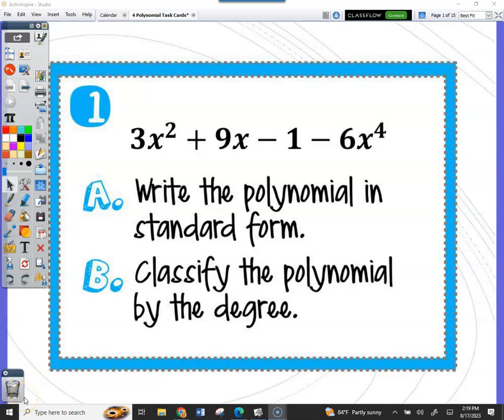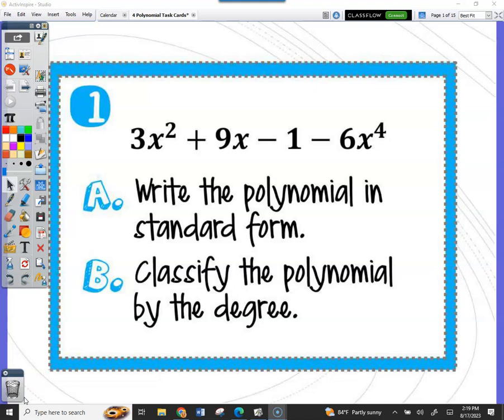So while there were some on here that are difficult, there were actually several that should have been straightforward, right? Looking at this, they are all mixed in. They don't go in the same order. Number one is simply saying, hey, here's a polynomial. Write it in standard form and tell me what you would call it using the degree.